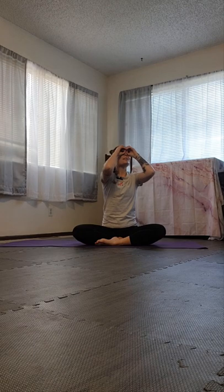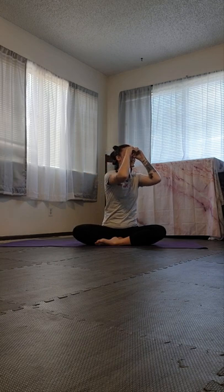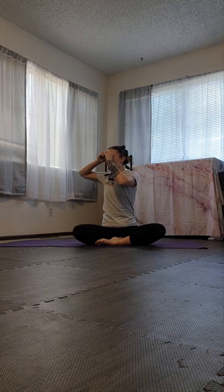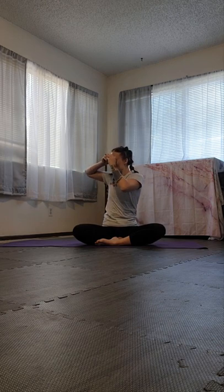Make two circles with your hands, bring them together and put them on. Take a quick peek around your space here, seeing all the things that you can see. I see some doors and some closets, some pictures, all kinds of things. I see things that are gray and blue and pink. What do you see in your space?